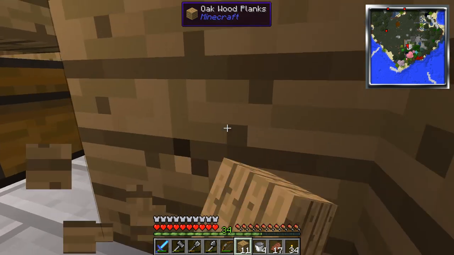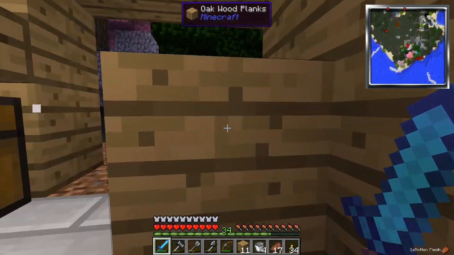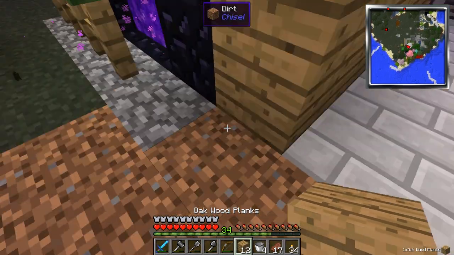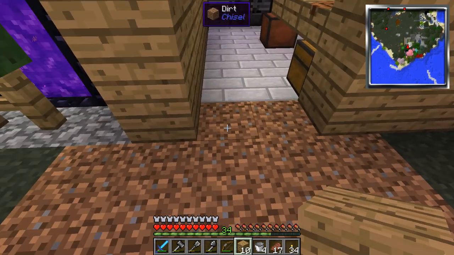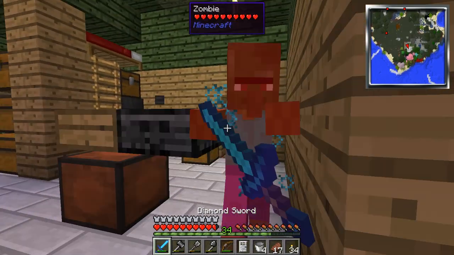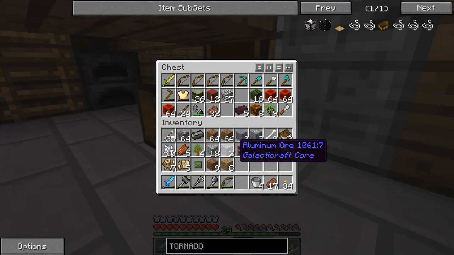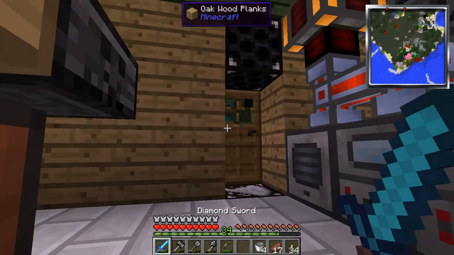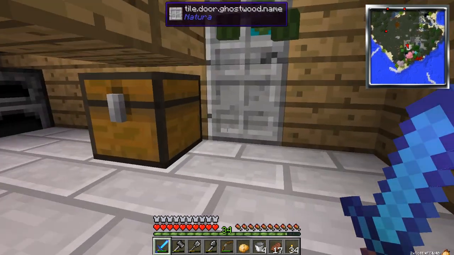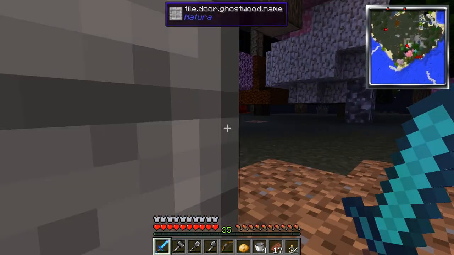Oh. No. You stay. I gotta use this, because if I use the axe, it'll take out even more wood. I don't want to do that. House. Get away. Okay, are we done there? Okay.